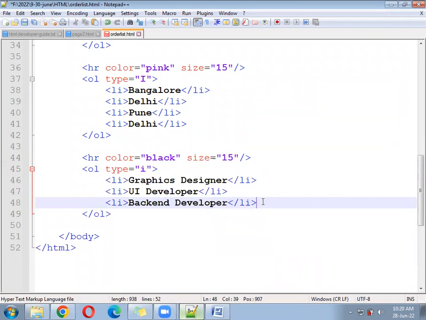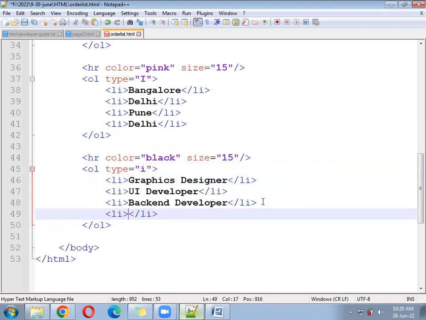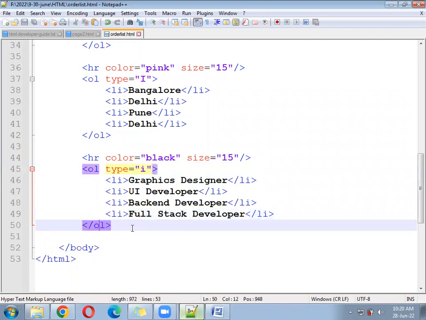Next role, full stack developer. Right. Save now. You will find it gives you small Roman 1 to 3.